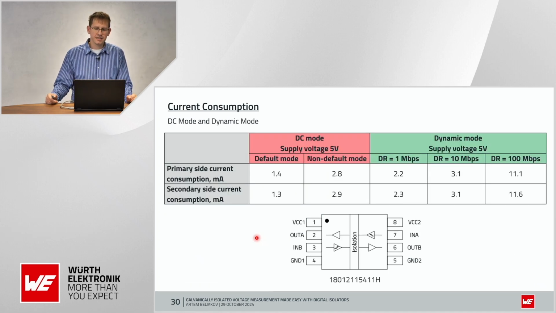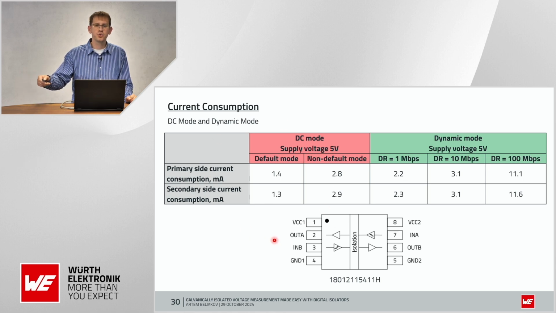As can be seen, the current consumption of the digital isolators is related to the default output state. Usually, in the datasheet, the current consumption of digital isolators is specified in default output mode, when the internal modulator of high-frequency signals does not operate, and in non-default output mode, when the internal modulator of high-frequency signals operates constantly. We can call these modes static consumption or DC mode. Obviously, the current consumption in default output mode will be lower than in non-default output mode.